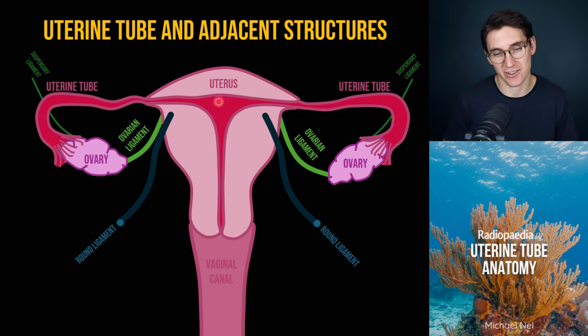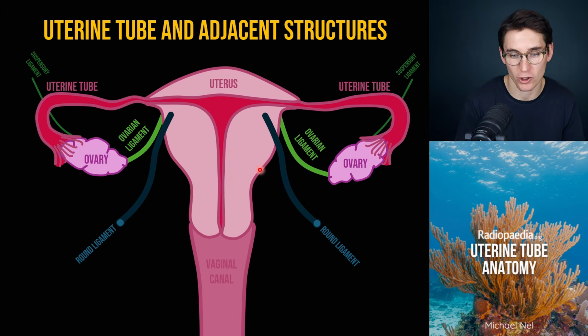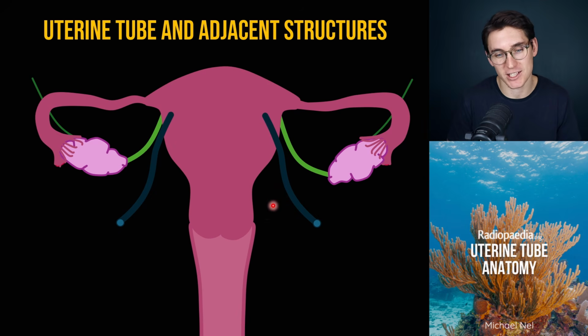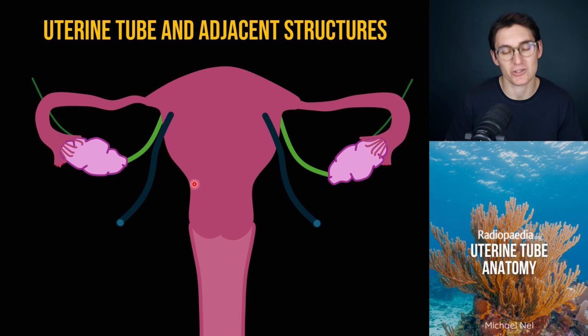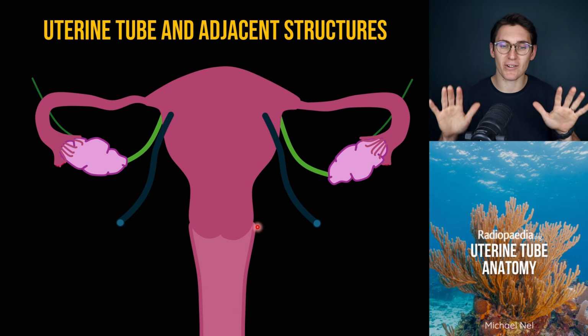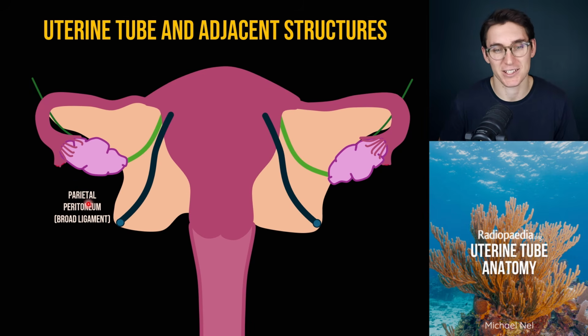You can see in this diagram we've cut open the uterus and we've cut open the uterine tubes. I'm going to close them up and show you the last ligament, that is a fold of peritoneum wrapping over these structures here. It's what's known as the broad ligament. So if we think of a fold of peritoneum running around the back of this diagram here, I'm going to draw it in like that. This is parietal peritoneum, and it's the posterior surface of the broad ligament.